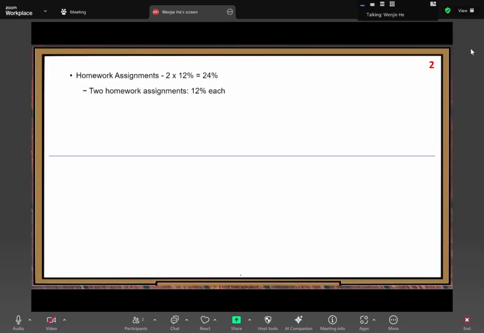I call these 2 assignments big assignments, because you have 25 questions, the same number of questions as in a test, containing part A, part B, part C. 3 parts. Okay? So each one is 12%.